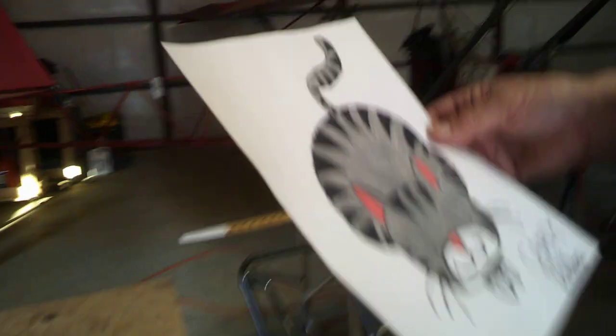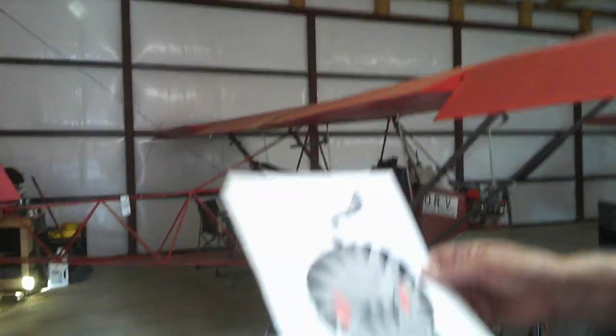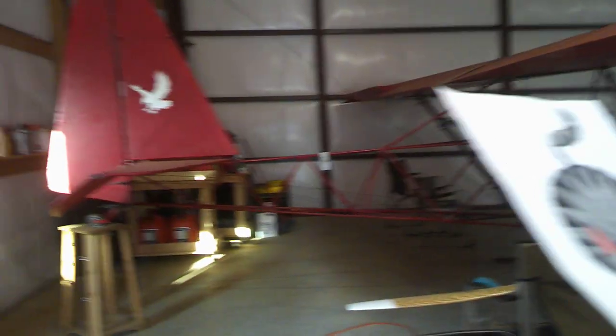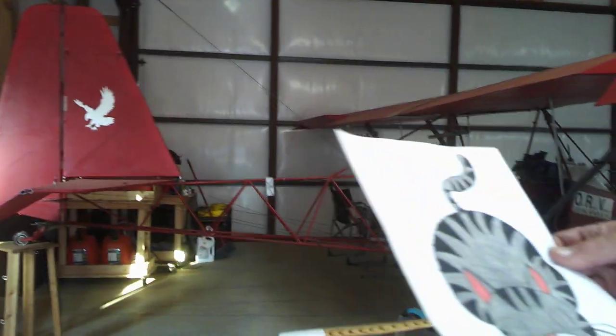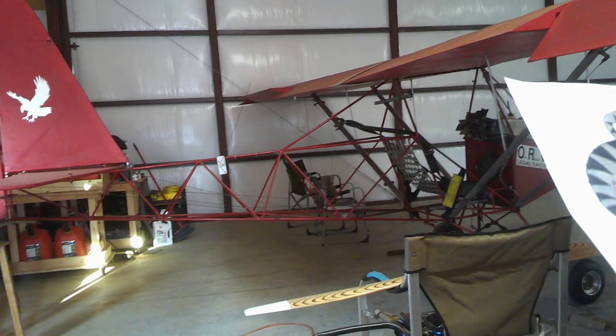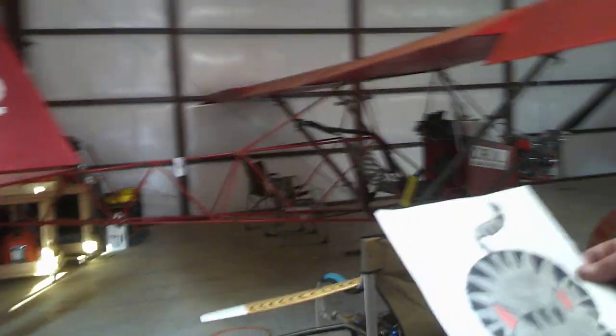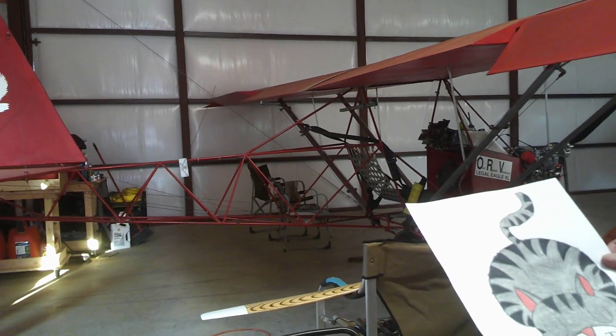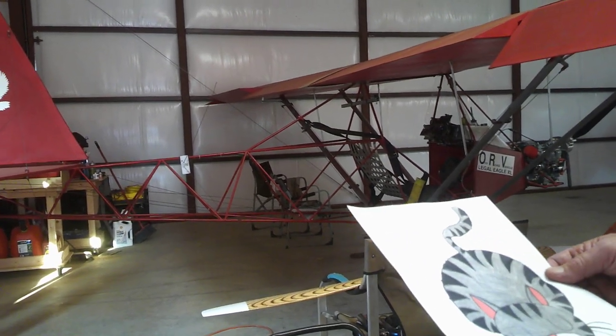I will do that. So you're building an airplane? No, I'm just doing some maintenance. On the airplane? Yeah. So what kind of airplane is this? It's a Legal Eagle. Is it a one-seater? A one-seater, yeah. It's an ultralight, part 103. It says that it's an off-road vehicle. Yeah, that's what I call an off-road vehicle, ORV. That's the name, ORV.